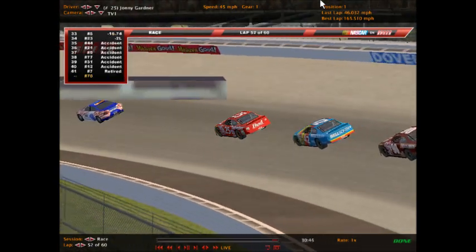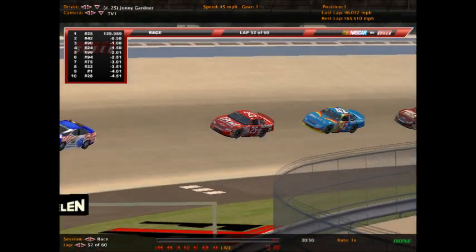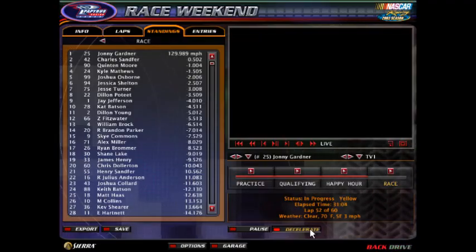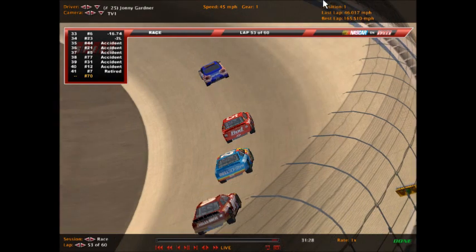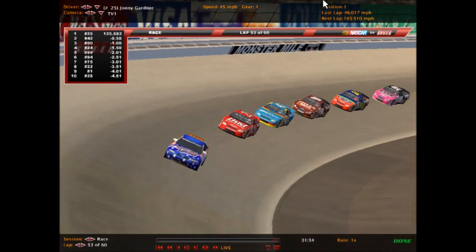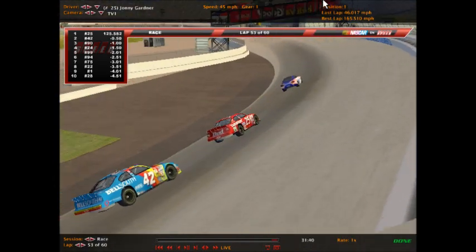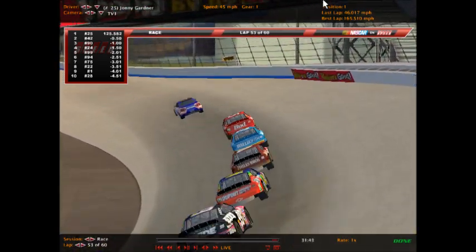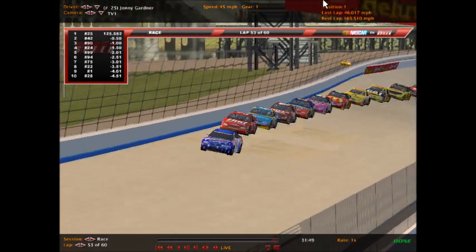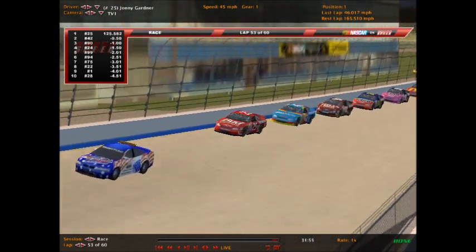So 7 cars out of the race so far, and we still have 33 cars on the lead lap. Adam Flickinger is the only car a lap down, but we are now less than 10 laps from the finish here. So we are going to get a single file restart. No lap cars to the inside, which is going to prove beneficial for everybody else that's still on the lead lap in this race. In fact, when we get this race restarted, we'll restart on lap number 54, so we'll have 7 laps remaining with 53 in the books.